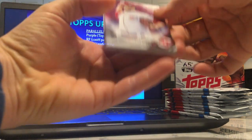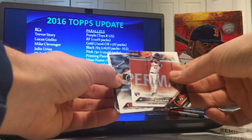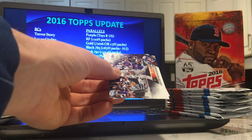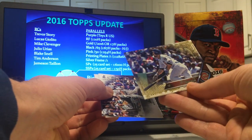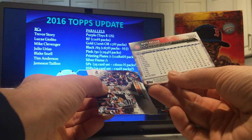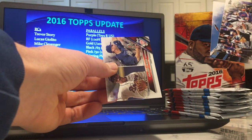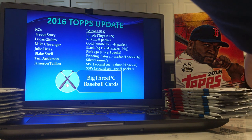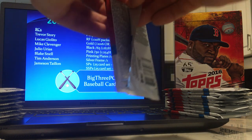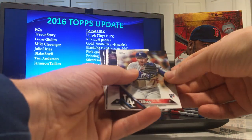Pack number four — another gold. I don't know that player; doubt he's in the league anymore. That's a bummer. I do like the rate that we're finding golds though — one in seven packs, that's a gold every 70 cards, which is a pretty good rate. And here's Julio Urias' rookie card.